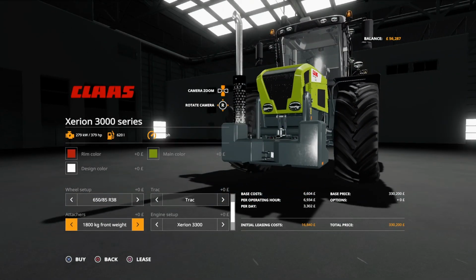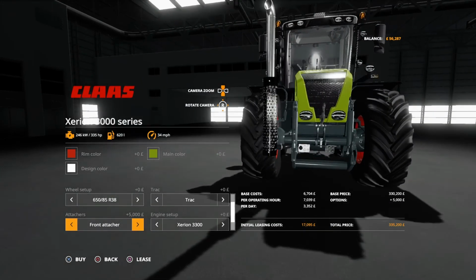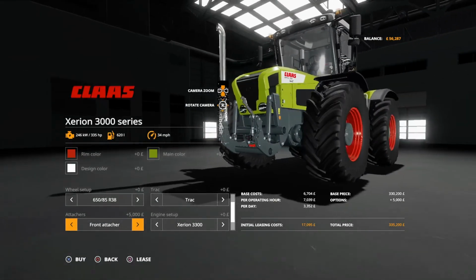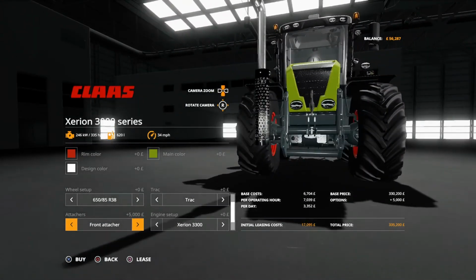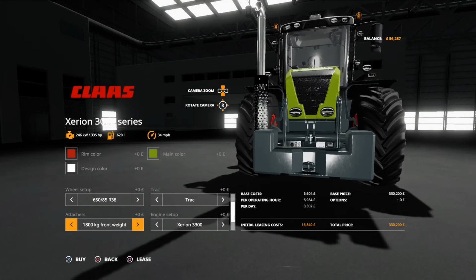You can either have this as 1800 kilo front weight, 2200 kilo front weight, 2600 kilo front weight, front attacher, but it looks like with no PTO shaft. I can't see a PTO shaft. Just a front attacher, and then back to your standard.